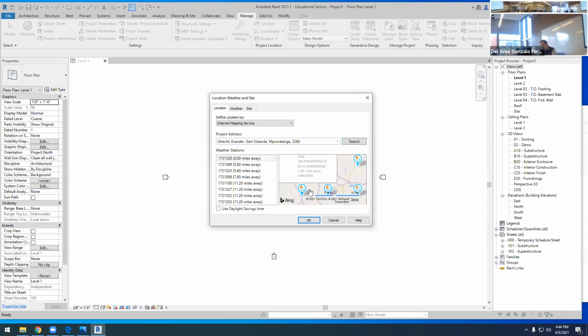Utrecht, Lander. Are you sure this is the one? No, we're not in Mozambique, but maybe there's another Utrecht there. Netherlands.